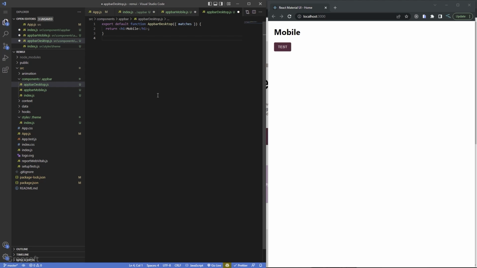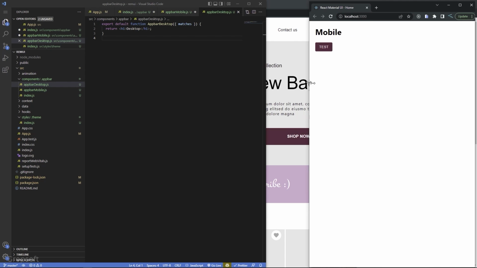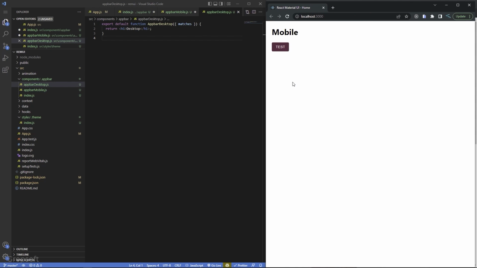All right, so with that done, then we can come here and change this to desktop, like so. And if I change this, then as you can see, the media query is actually working. So that's great.